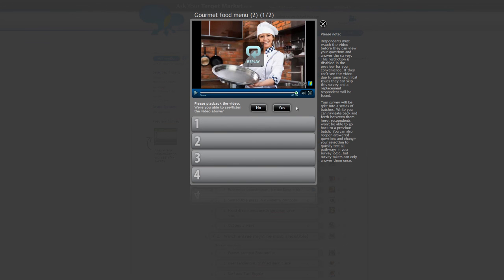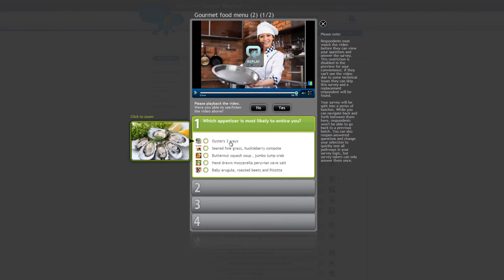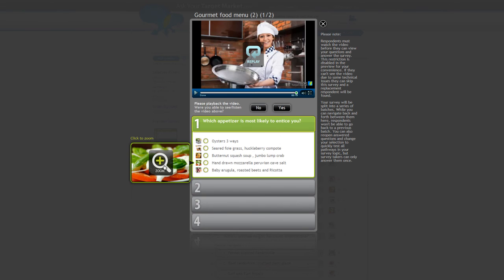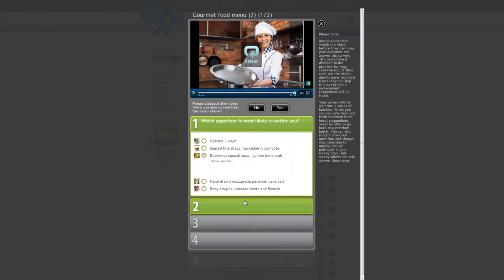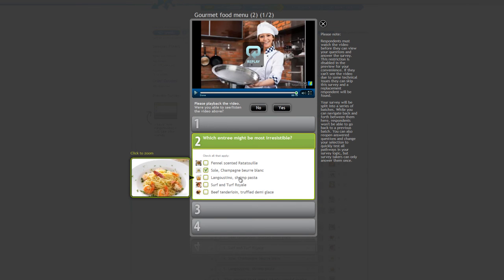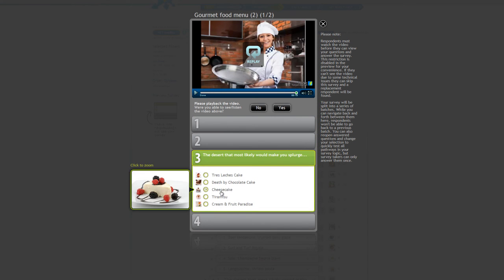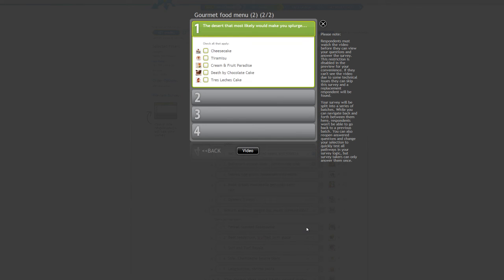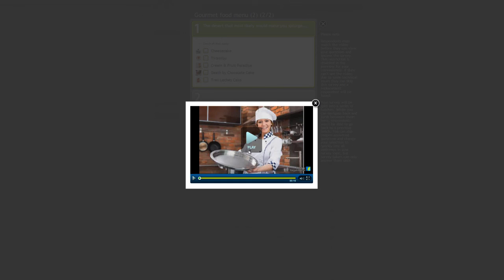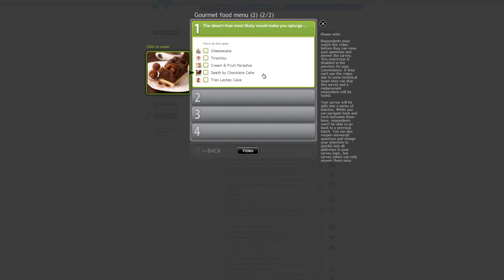You can see how the images will look when they hover their mouse over one of them and can click here to zoom them to their original size for optimal viewing. The video will be available to the respondents throughout the survey should they need to review it. And if you choose to do an especially long survey, we break it up into batches of 5 questions to help hold the respondents' attention. The video is available on the first batch, but doesn't show up after that. There is a link here that will allow them to access the video again should the need arise.